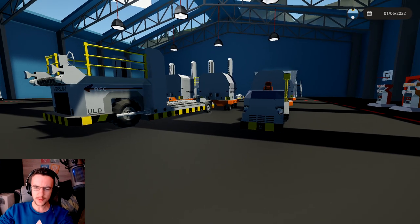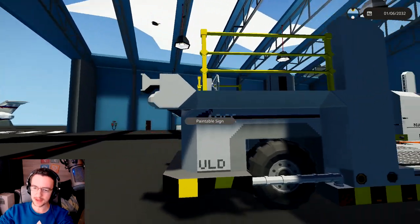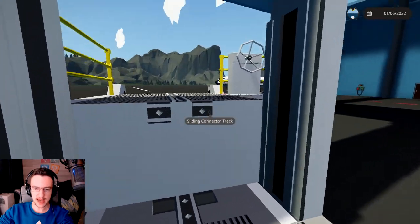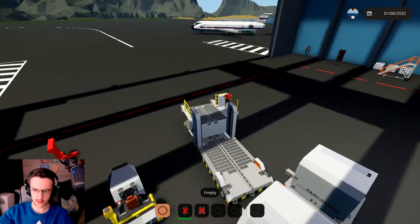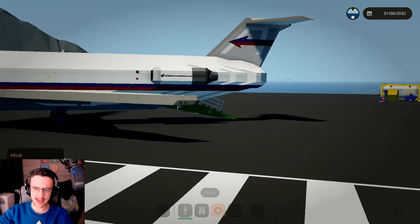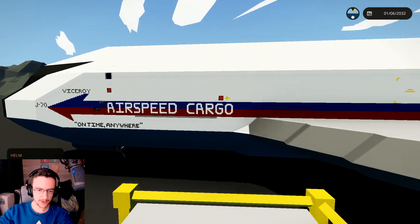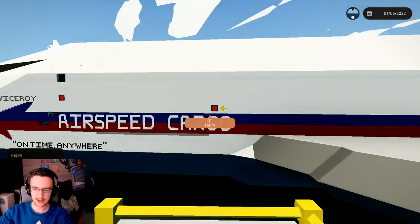So, what do we need, and how do we do this? I can't remember. Okay, so, for that small plane right there, I'm thinking we're gonna use this smaller one in order to actually attach to it and load things in, because it's not very big, so I don't think we need a big one, if that makes sense. I think it does. Also, that plane has a ladder butt. Interesting. Okay, so we're gonna get pretty close, and we're gonna whack on the parking brake. Actually, we need to get a little bit closer than this.